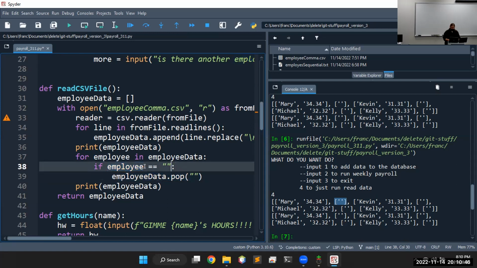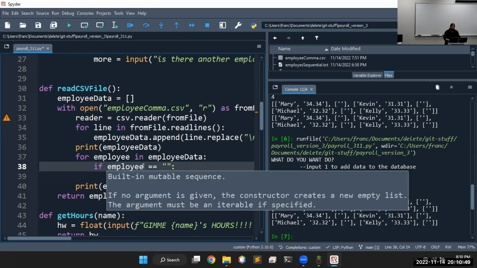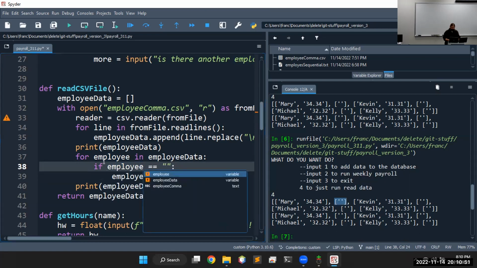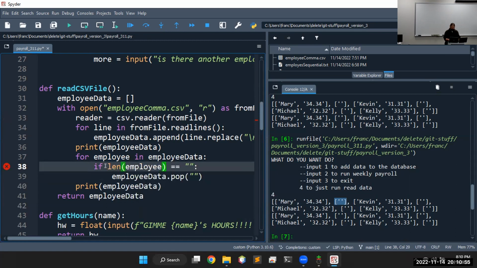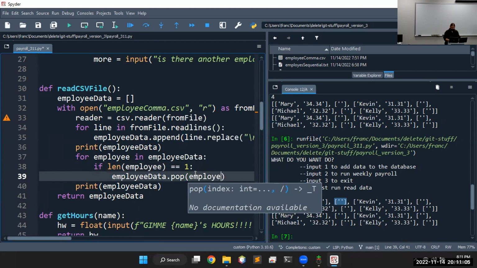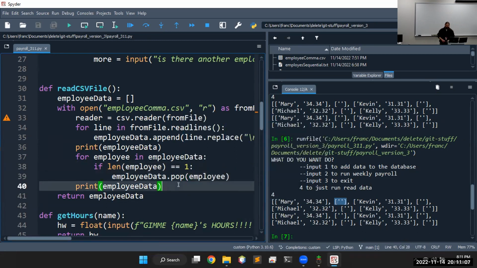So if employee, or the length of the particular one we're currently looking at is 1, then we want to get rid of it. I'll go with pop.